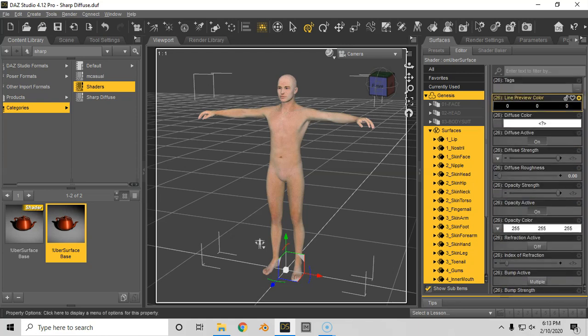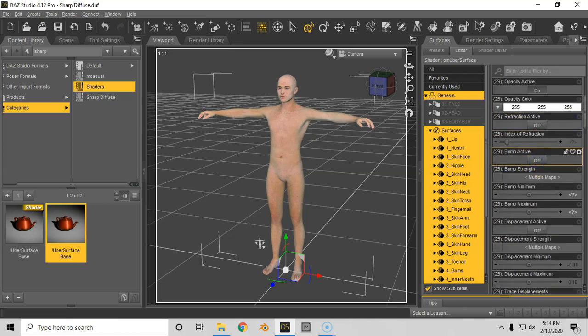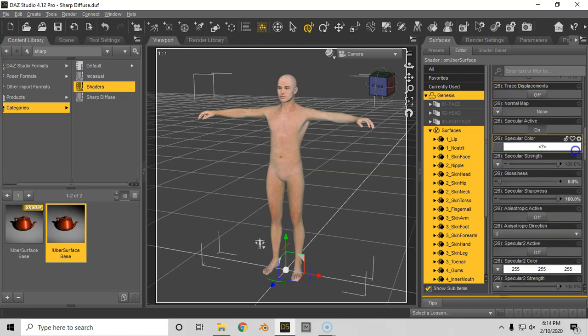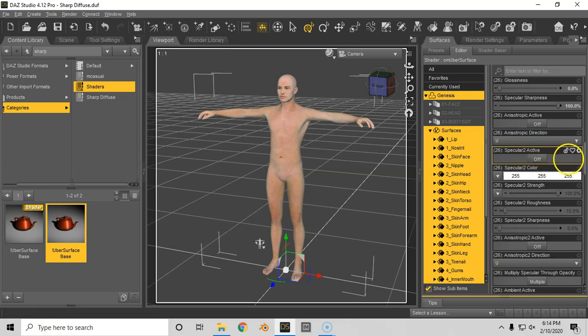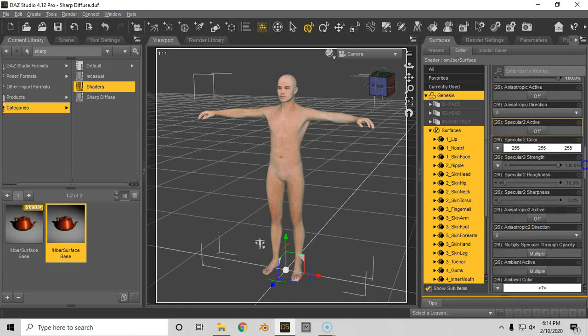Then I'm going to turn off a bunch of things now, which is kind of the beauty of the Uber surface shader, is that I can turn those channels completely off, whereas with the DAZ default shader, you can really only turn them down, and then they still affect the model. But in this case, let's start with bump. Let's turn that off. We can use some of the bump stuff later. Just for now, we're going to turn it off. Alright, specular we need. Specular 2 off, but that can be useful later. That can put kind of a third tone into your artwork. But we won't play around with it for now.